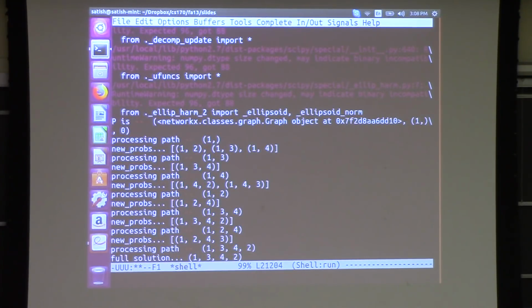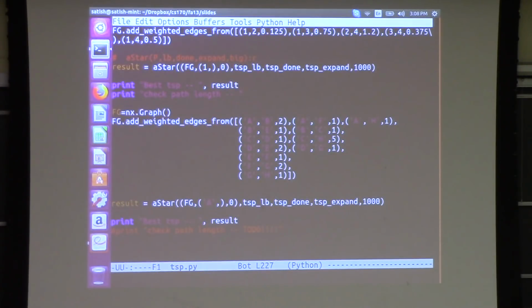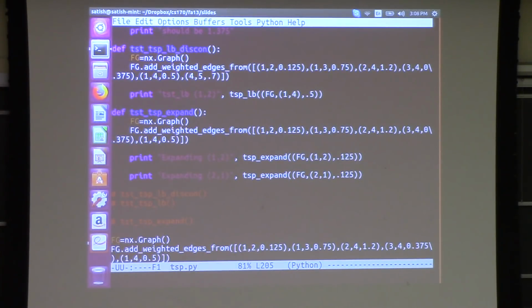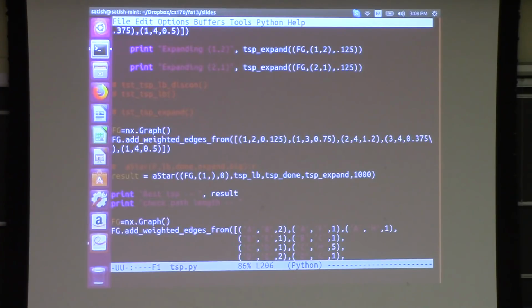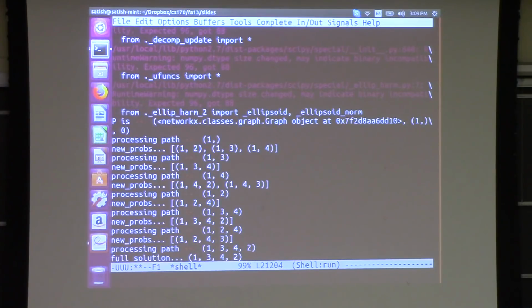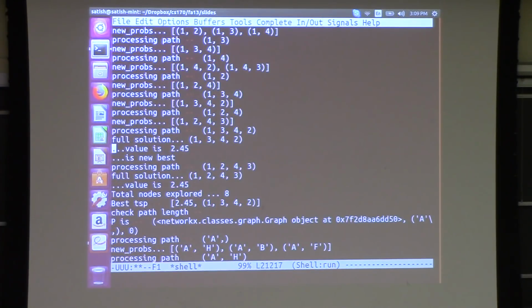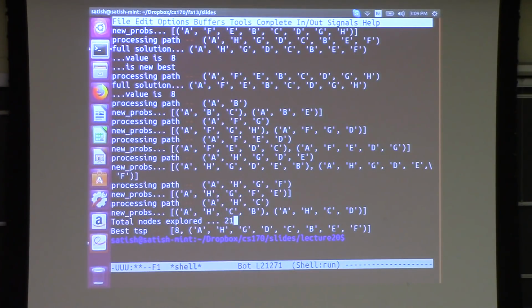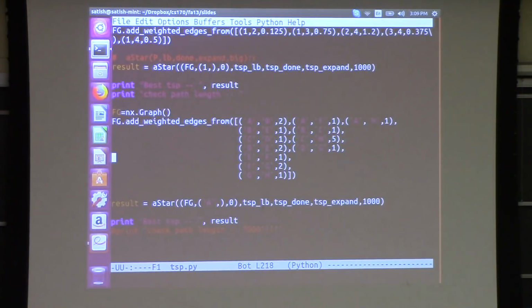So first of all, I did a little bitty graph, because I couldn't understand what was happening with my broken code. So this is the original graph. It has 4 nodes, so you can see it try to work. There's the problems, the new problems that are generated from the first problem. And it's doing that, eventually gets a solution, right? Okay, very exciting. And now this other graph is the problem we saw. It's the same graph that's on the slides.